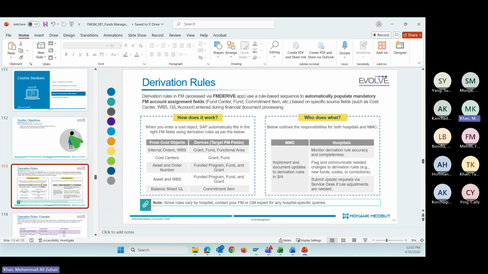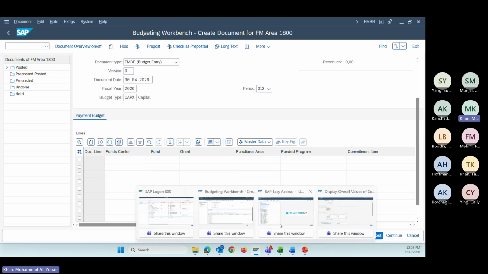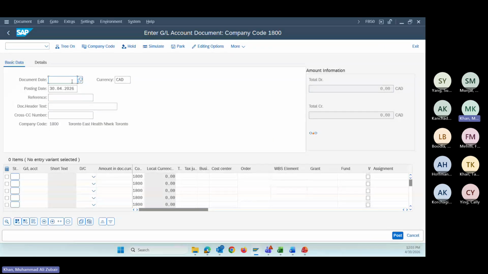Derivation rules, as I mentioned before, in FB50 when we enter it, entries come by default. So this is because of that.